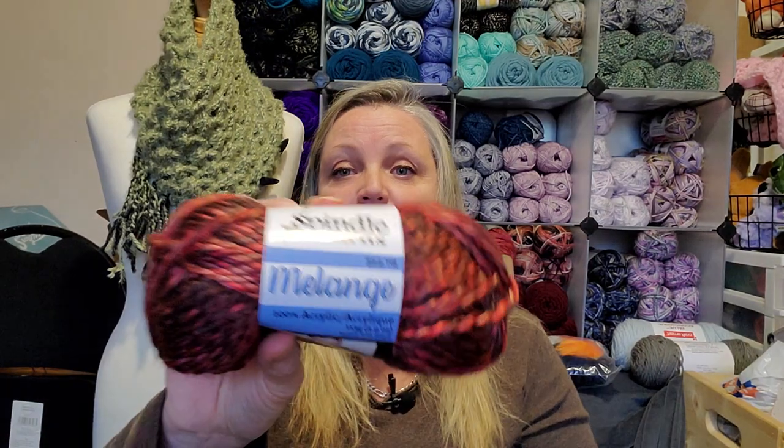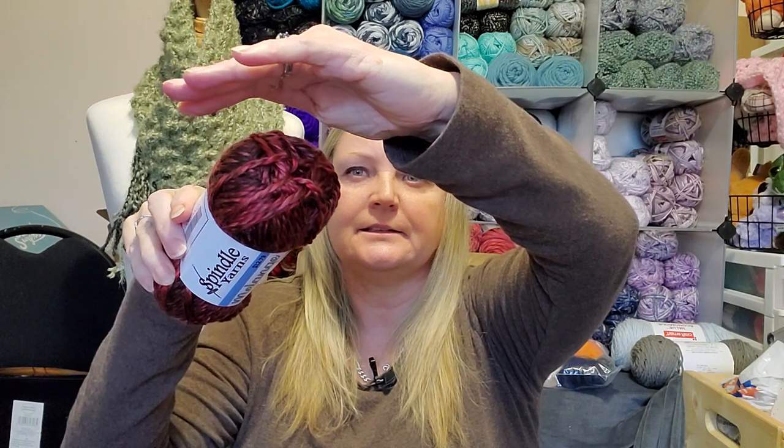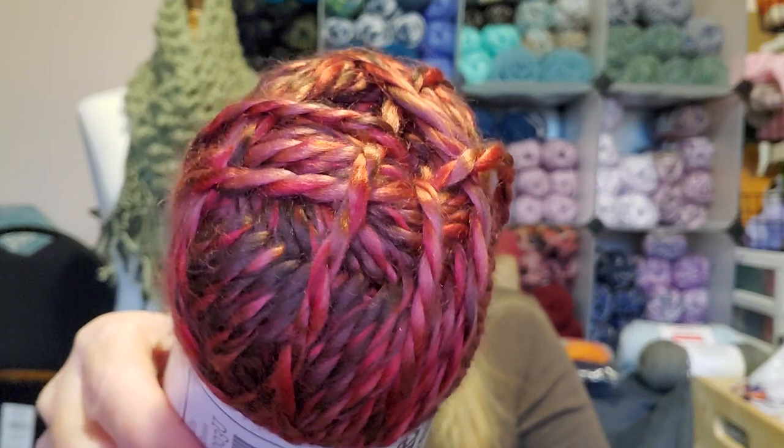Had to. It's Spindle Yarns Melange. Now, how do you say it? Melange or Melange? I don't know. But anyways, 100% acrylic again. And look at that. Again, it's not showing up true to color like that. That's the color. But look at it. It's shiny and silky. Oh, is it silky?